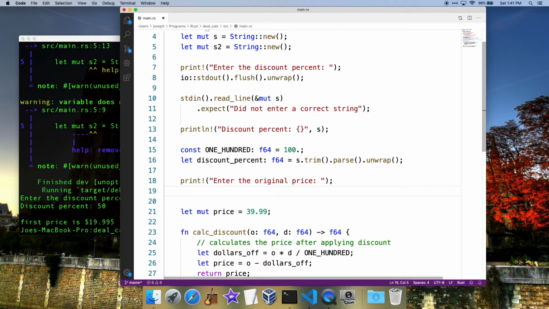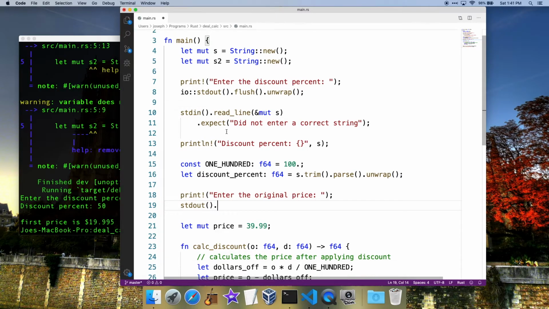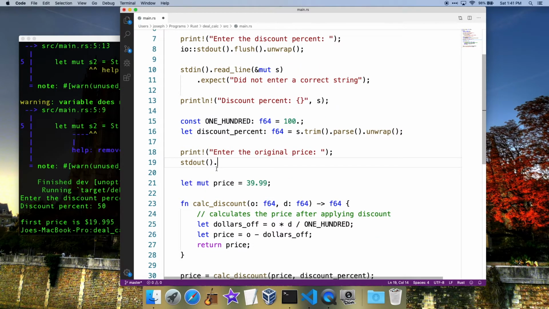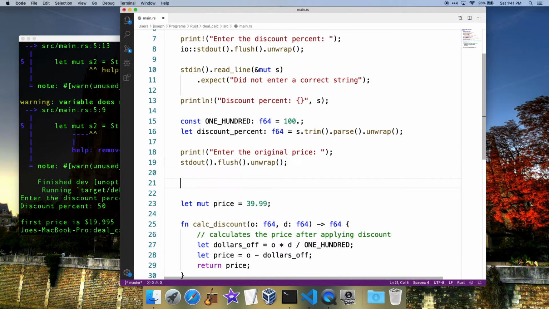Then we have to do that standard out flush again. Let me just try doing it like this, since we have the IO up here, we don't even need that IO there. So let's try it. Standard out, flush, unwrap. That's flushing that to the terminal so the user can see it.